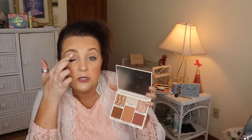And Cover FX is one of the high-end brands. I mean, it's a good brand. If you can see that. That's a shade that may go better on my cheekbone. And then this brightener right here definitely seems like a highlighter you could use on your cheekbone, your brow bone, inner highlight, on your nose. So this is going to be interesting to play with and then come back and talk to you about it.